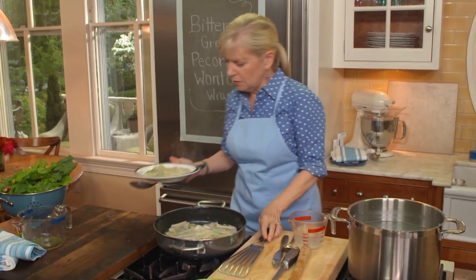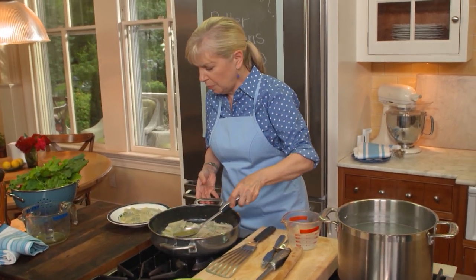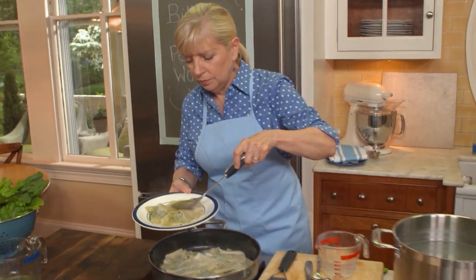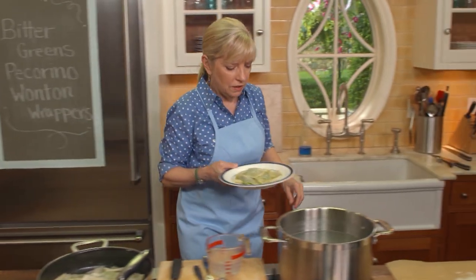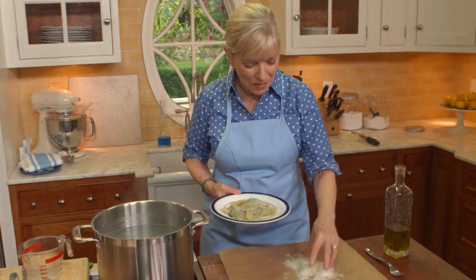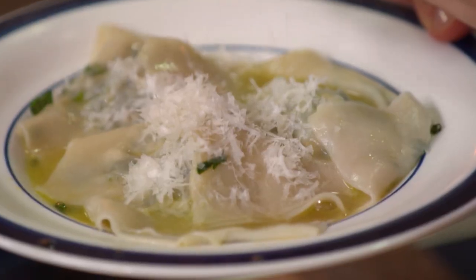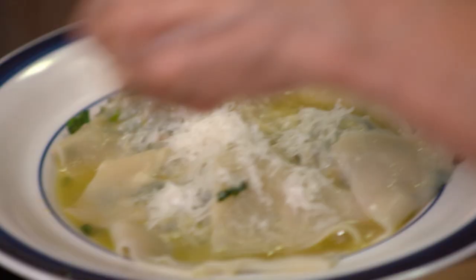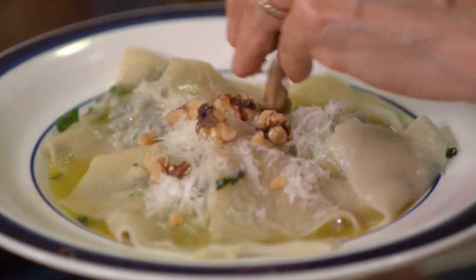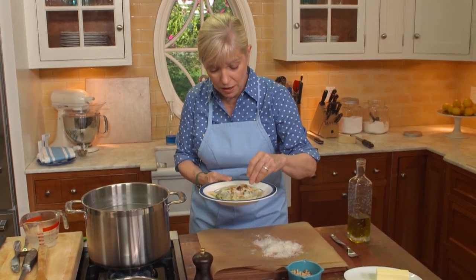Well, actually, I think three is quite a lot. And I'm going to tip the sauce and put it on. And then down here, that is not all. There's always many layers. We have more of the pecorino and just some chopped toasted walnuts, which finish it off nicely. Another nut that would be great in here would be pistachios or pine nuts. Okay, we're good to go.